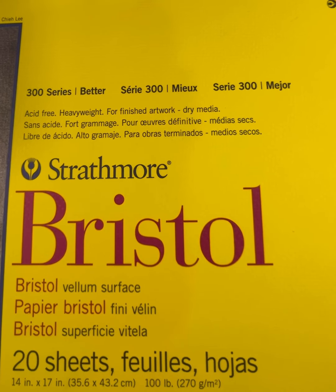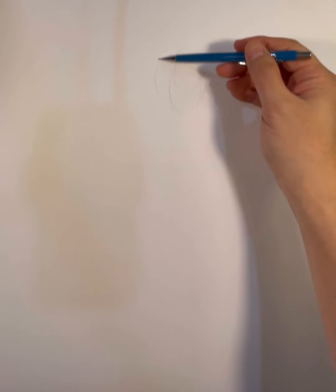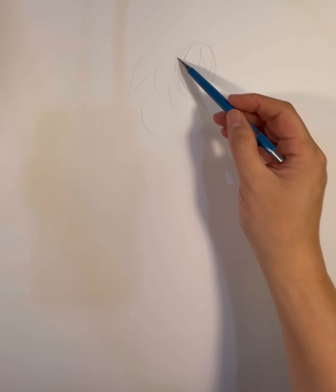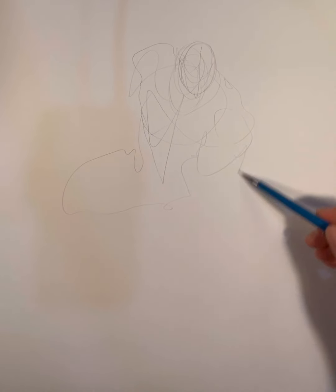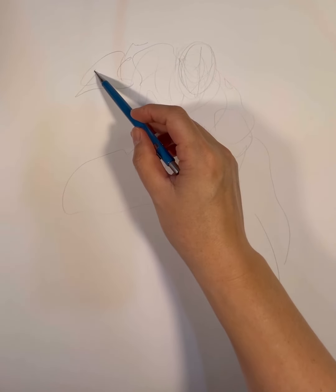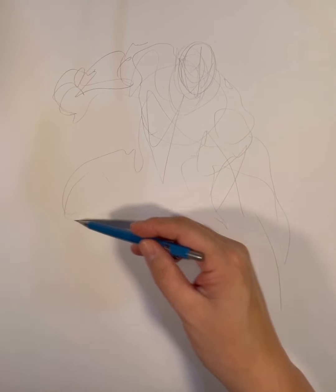All right, so today we are going to draw Venom. Now, Spider-Man is my favorite superhero character of all time, and Venom is one of his main villains. At this point, I really don't know if he's a villain or not. As comic books go, they're constantly changing things. So I guess he's like a villain hero, depending on who's writing it. So anyway, I really like Venom.